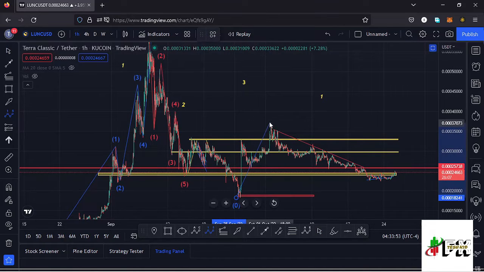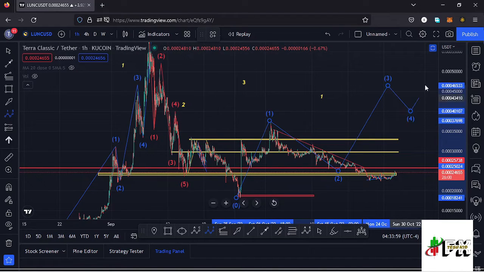And that movement to the upper side, I can term it as an Elliot wave structure, having that as a wave 1 to the upper side, then a bit of a retracement to the lower side in the formation of a wave 2, then I expect a wave 3, then a wave 4, and then a wave 5 to complete a higher Elliot wave count 1.